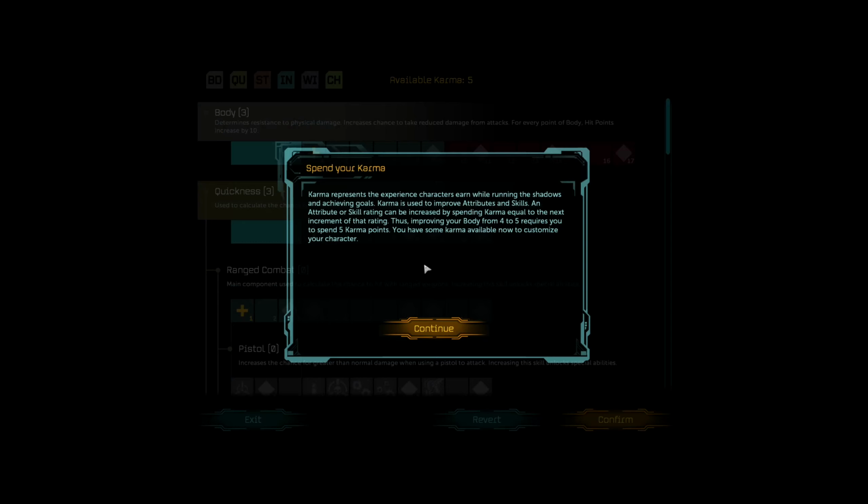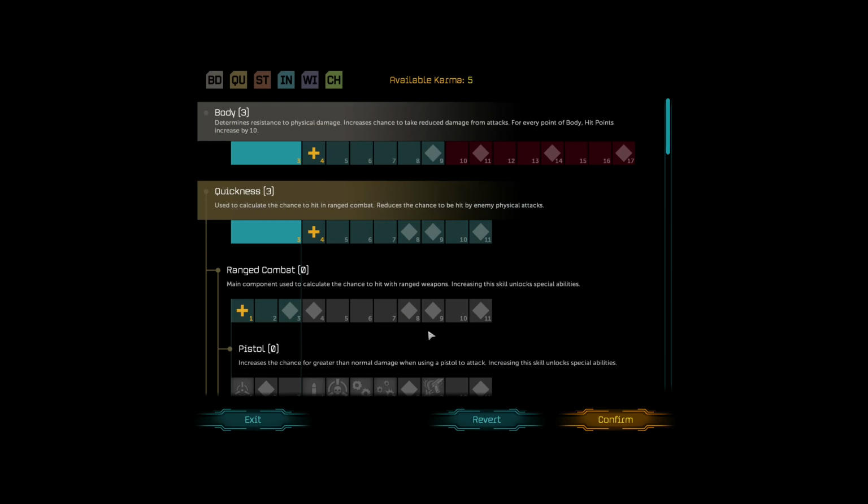Spend your karma. Karma represents the experience characters earn while running the shadows and achieving goals. Karma is used to improve attributes and skills. An attribute or skill rating can be increased by spending karma equal to the next increment of that rating. Thus, increasing a body from 4 to 5 requires you to spend 5 karma points. You have some karma points now to customize your character.